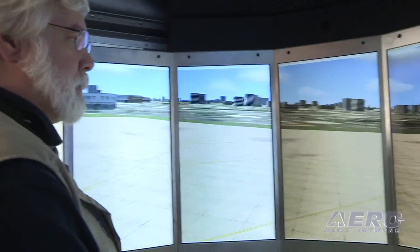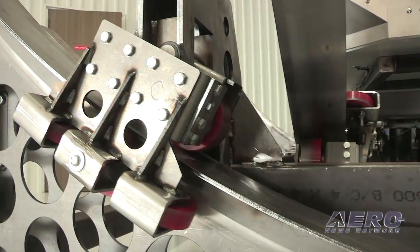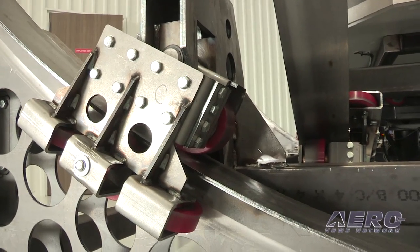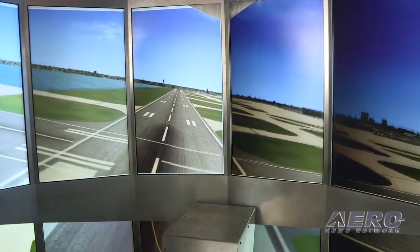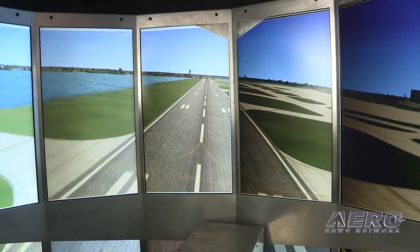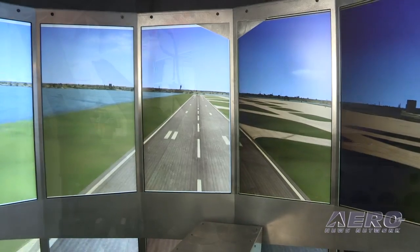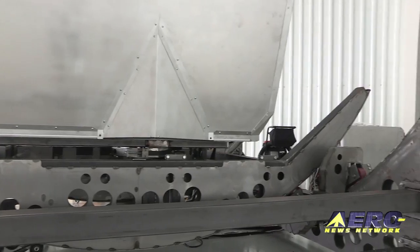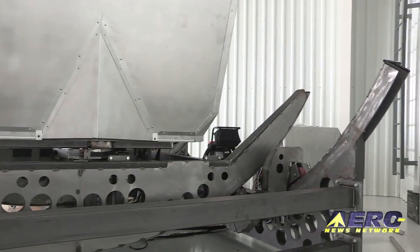You hit it right on the nose as to why the motion is important. You feel it before you ever see it — if you see it, it's too late. Getting those motion cues correct is frankly the valuable part of creating a system like this. That's why there's been so much attention on developing this roller coaster-type apparatus and creating an appropriate motion cueing system where you will actually feel it before you see it in the visuals.